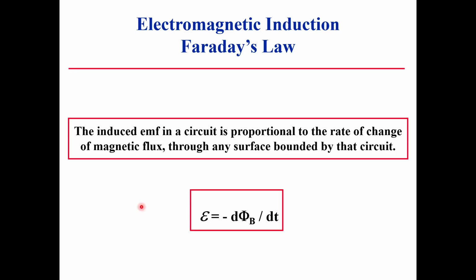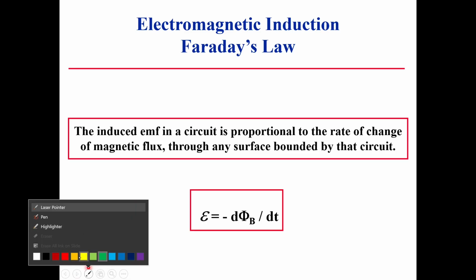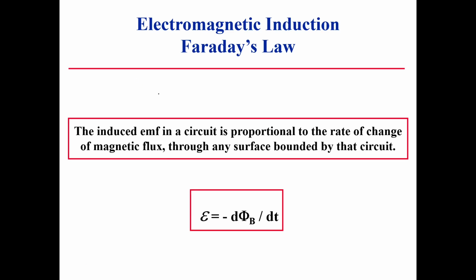So this is the formula. The formula I already told you before. Also, let me write it. The EMF, or electromotive force, is equal to negative d phi B by dt. Here phi B is the magnetic flux, right? So d/dt of phi B is the change of the magnetic flux.